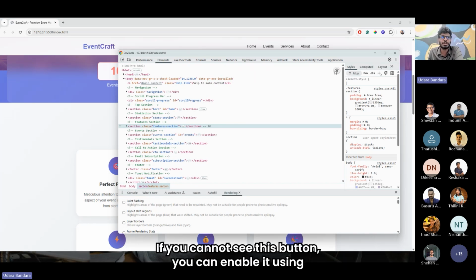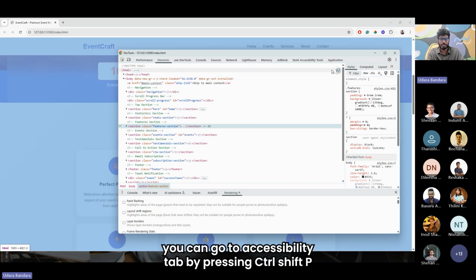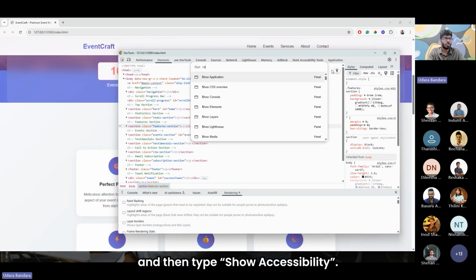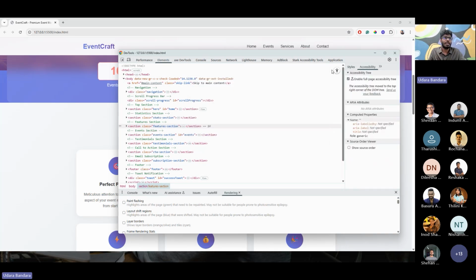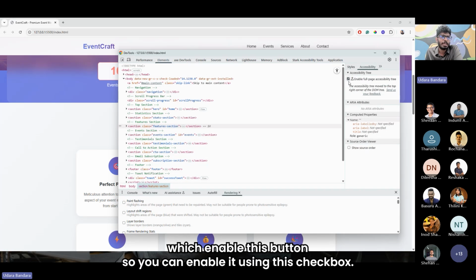If you cannot see this button, you can enable it using the accessibility tab. You can go to the accessibility tab by pressing Control Shift P and then typing show accessibility. In the accessibility tab, there's a checkbox over here which enables this button.